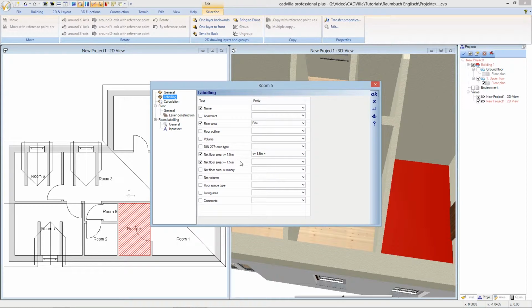We enter here also a prefix. Now we select the net floor area summary, we enter a prefix, and finally we select also the living area and we enter also here a prefix.